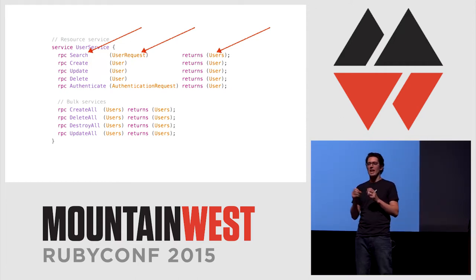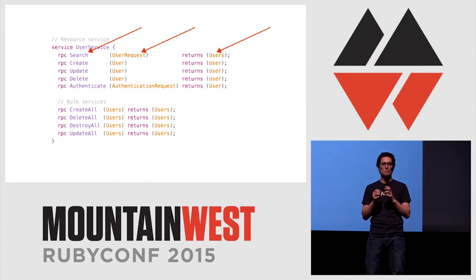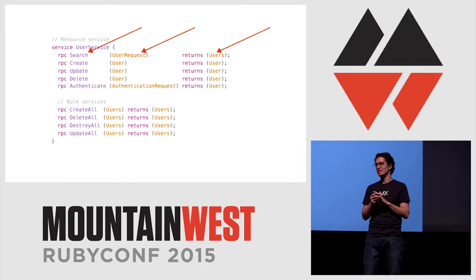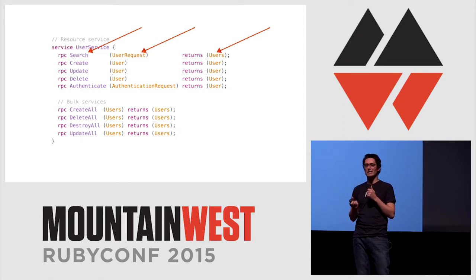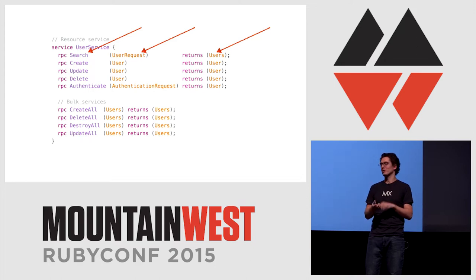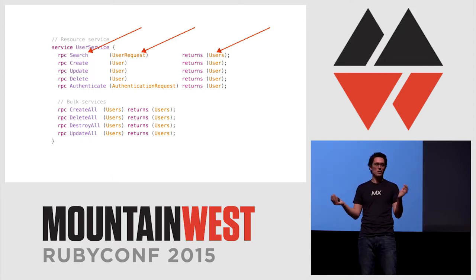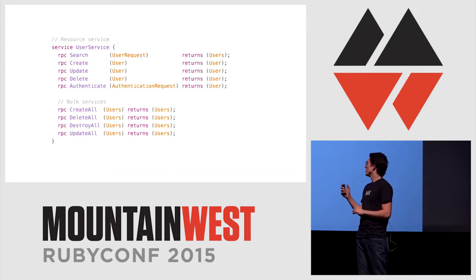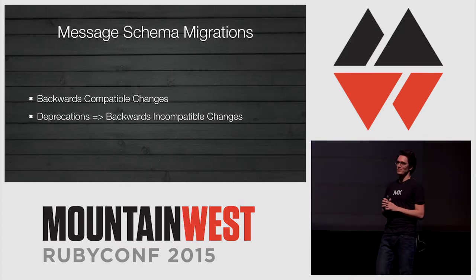The fact that these have types is a little counterintuitive, because you'd think that a bunch of people who love Ruby to death would not want to put static types on these messages. But it turns out that having static types is really valuable in certain cases. And if we all are honest with ourselves, we know that static typing has its time and place. So why is it valuable for us?